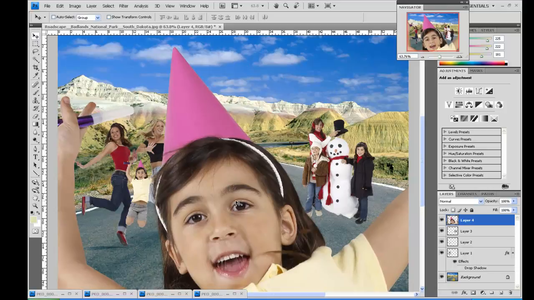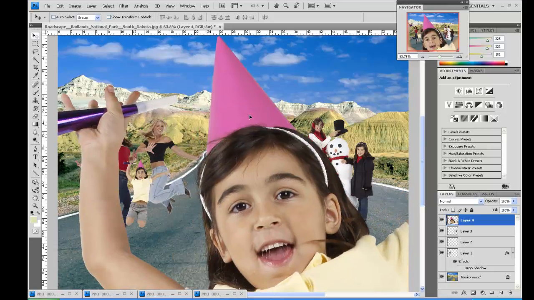We could leave it like that because that gives some perspective as far as the relative size. You see in this picture, she's about half the size of the two older women, and that's going to look pretty good. You can get some relative size here as well. But let's say we didn't want that. We wanted to put her back there with the rest of them.